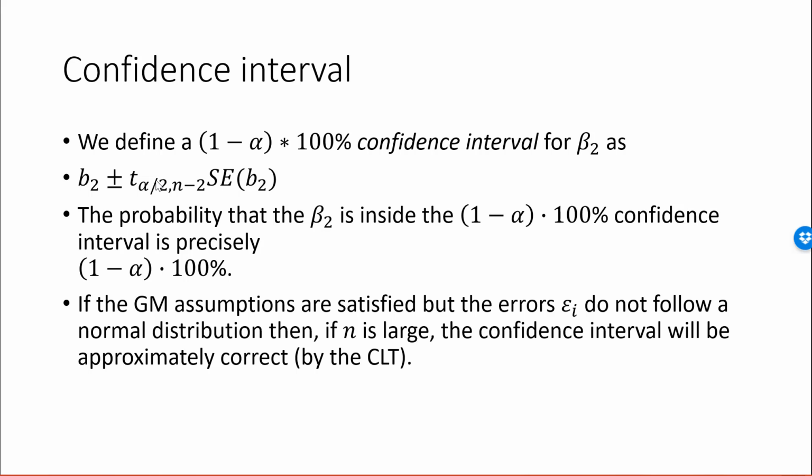I mean, we want alpha to be small. We would like to have a confidence interval preferably at 100%. But as you take alpha down to 0, you also take the critical value to infinity. So the only way you can get a confidence interval of 100% is to say that the beta is somewhere between plus minus infinity. So there's a trade-off between precision in terms of a low alpha and usefulness in terms of a confidence interval which is not too wide.